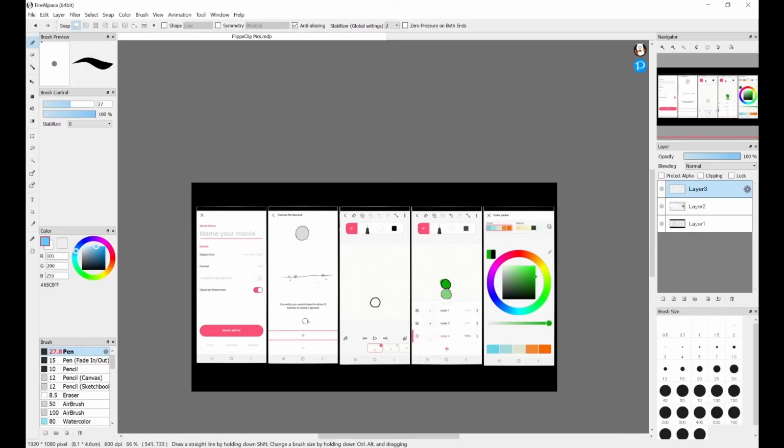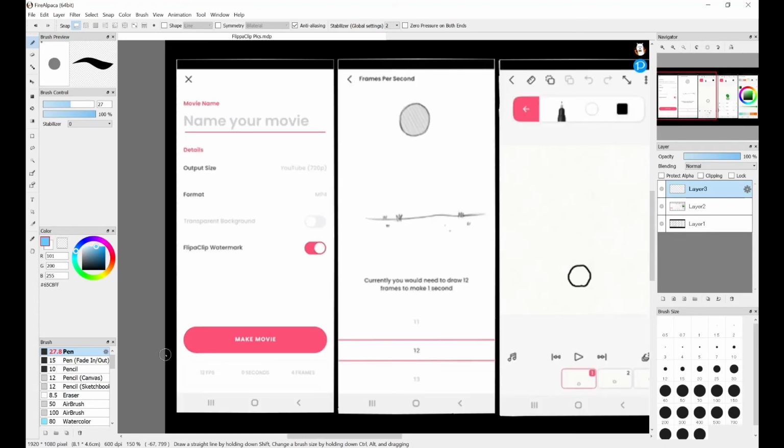And here I'll be showing you exactly where to get started on FlipaClip. Now, unlike the stuff on my computer, I can't record the stuff on my phone, so I'll only be showing you through screenshots I took on my phone, but hopefully you'll be able to understand. So the first screen you'll be greeted with when you start an animation on FlipaClip is this one here, and the first thing you'll want to do is name your animation. You can name it whatever you want, of course.